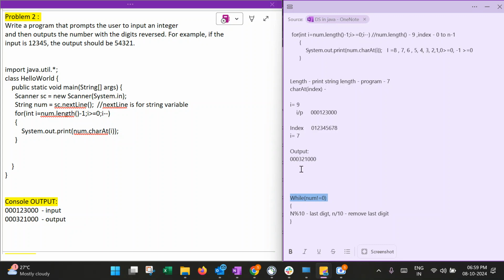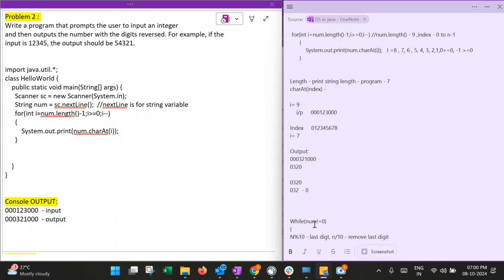So let's assume I have given 320, or like this, 0320. First it will terminate the last digit, and it will give the number as 032.